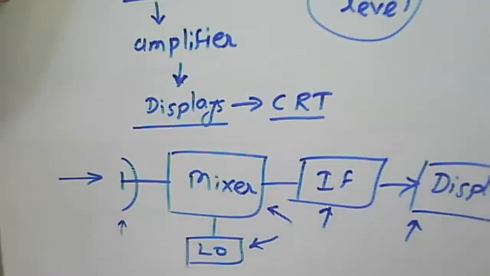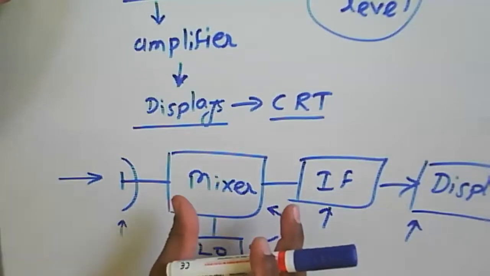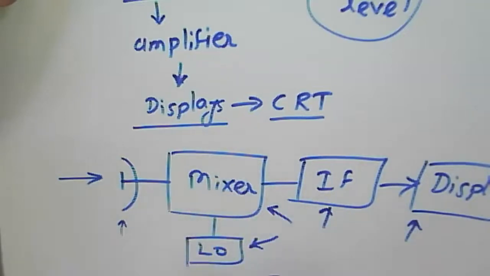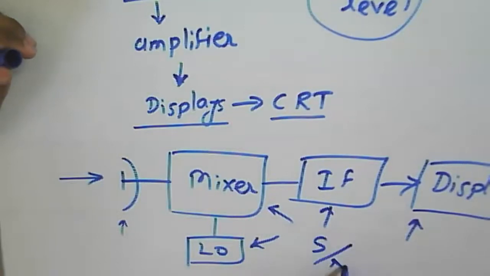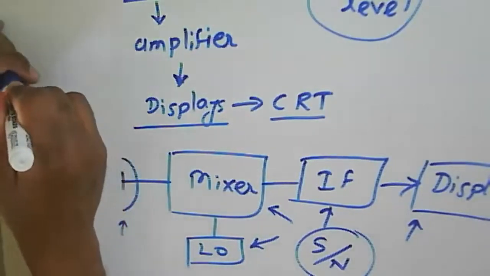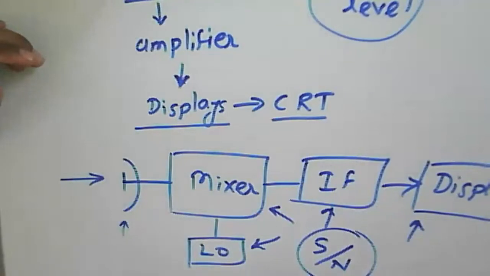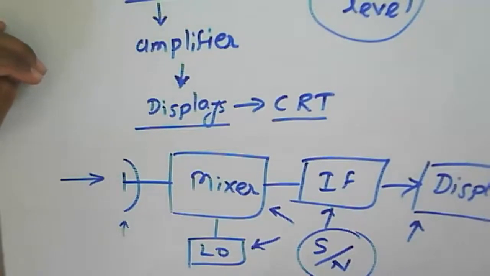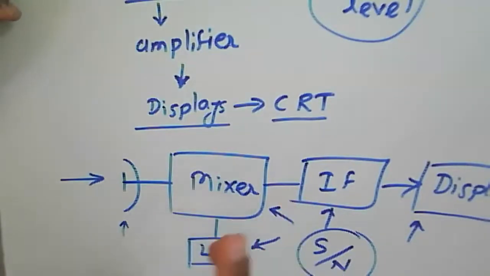So while designing the receiver, we need to take care of what sort of components we need to use so that noise can be minimized. Our aim here is to improve the signal to noise ratio. If our signal to noise ratio improves at the input side as well as the output side, we can consider that the figure of merit, or noise figure, will be improved. For a specific receiver, what will be the noise figure? That is to be considered.